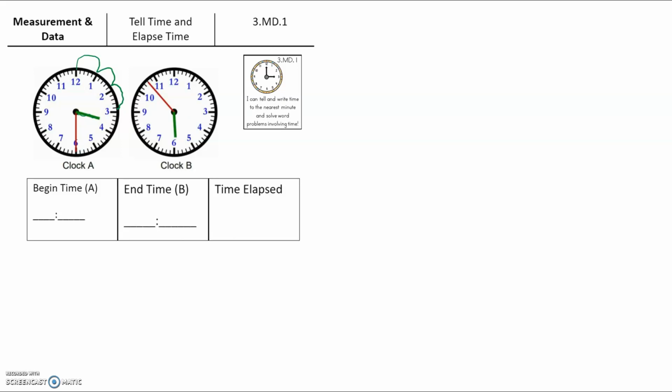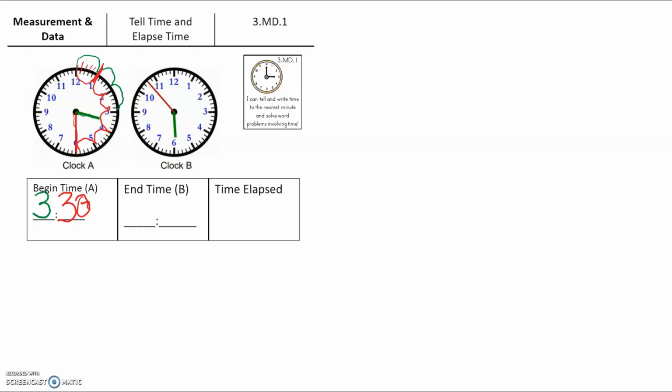Now notice this hand is pointing to about right there, so it's not quite at the 4 o'clock hour. So we are still within our third hour. And minutes are the red hands. They're the long ones because this long hand has to reach out and actually get close to these little tiny tick marks. And if you count the little tick marks, we have 1, 2, 3, 4, 5, and then there's a bigger, darker tick mark. That allows us to count by fives and not having to count all those little baby ones. So here we go. We have 5, 10, 15, 20, 25, 30. So this clock shows that we started something at 3:30.